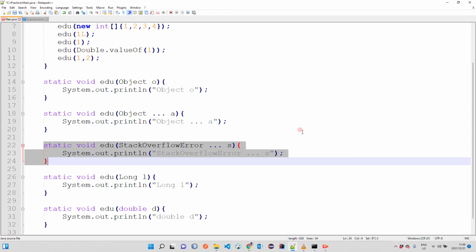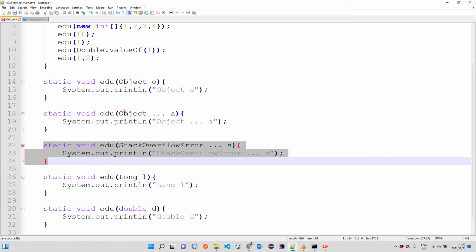Assuming you arrive at home, you're holding just one slice of bread, and you find a mother and the child. They are both there, very hungry. The question I have for you is, between a mother and a child, who are you going to give that slice of bread? Typically, you would give the child. So the compiler works exactly the same way. It will choose a subclass or a child over the parent.